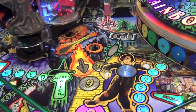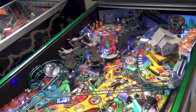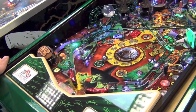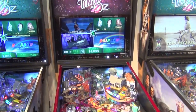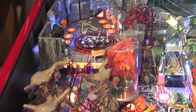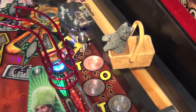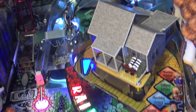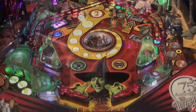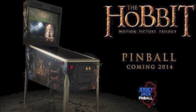The model you see here is the Emerald City limited edition version. The latest limited edition is the Ruby, marking the 75th anniversary of Wizard of Oz. It sports a gorgeous deep red livery along with additional playfield adornments such as Toto and the Whirlwind. Jersey Jack's next game will be The Hobbit, due to land in the summer of 2014 to coincide with the third and final part of the movie franchise.